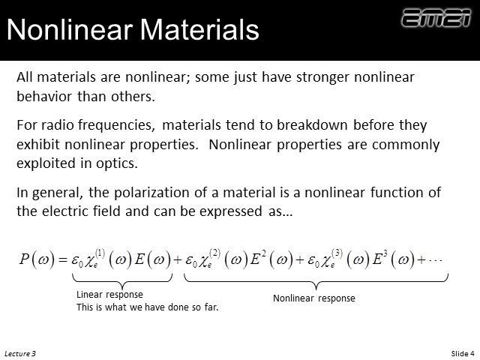Just like a mass on a spring, this system is only linear if we push on it a little bit. What happens if we drive it with a very strong electric field? The displacement of the electron cloud is not really a linear function. We can express the polarization in terms of the electric field as a polynomial: chi1 times E plus chi2 times E-squared plus chi3 times E-cubed, and so on. The chi1 term is the standard linear response; chi2, chi3, chi4 are the nonlinear material properties, and some really interesting things happen.